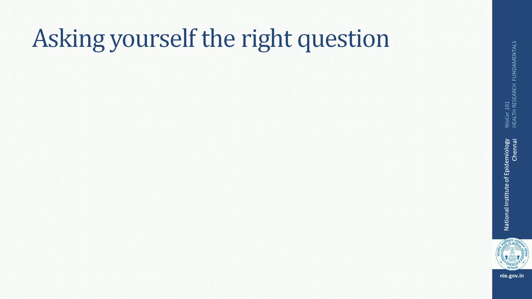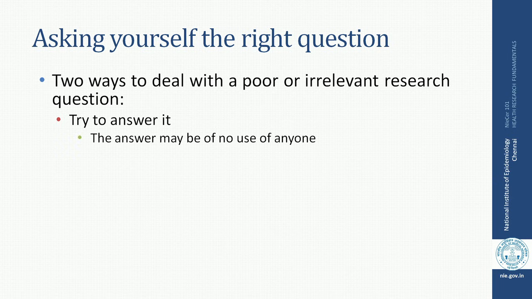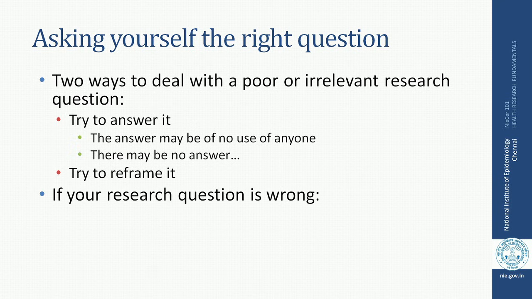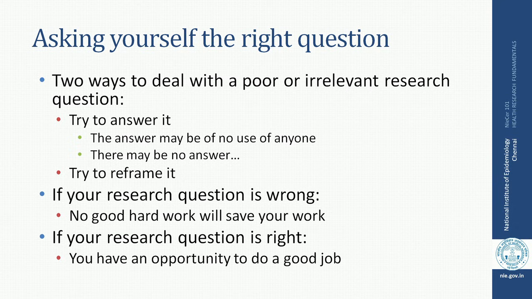Let me sum up. Asking yourself the right question may end up in answering the right way. There are 2 ways to deal with a poor or irrelevant research question. First, you may answer it, but then the answer may be of no use, or there may be no answer. Try to reframe it if you have a poor question. If your research question is wrong, no good hard work will save your work. If your question is correct, you have an opportunity to do a good job.